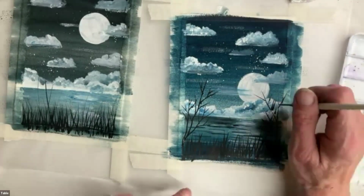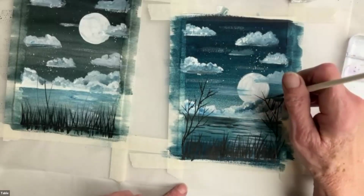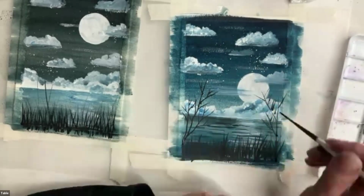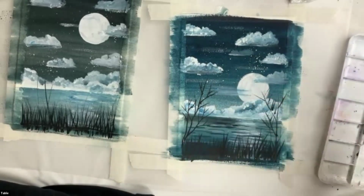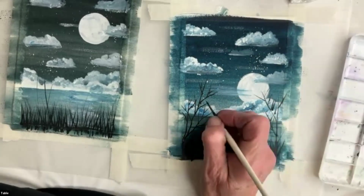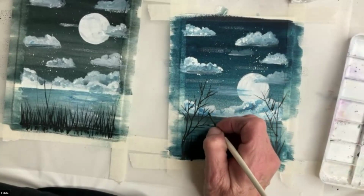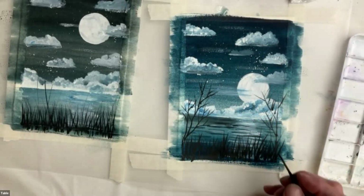Normally, when I'm painting my branches, I come from my main branch out. So here's the main branch, and then I come out like that. I almost always do it that way because it's centered at the top. I'm watching an artist on YouTube now who does it the exact opposite. So he comes in from it. And he does a lovely job too. So do whatever feels comfortable for you in making those branches.